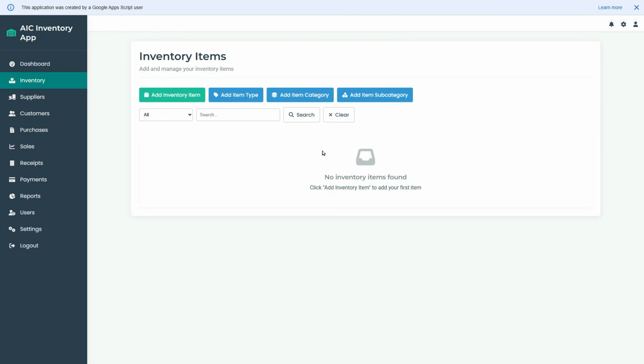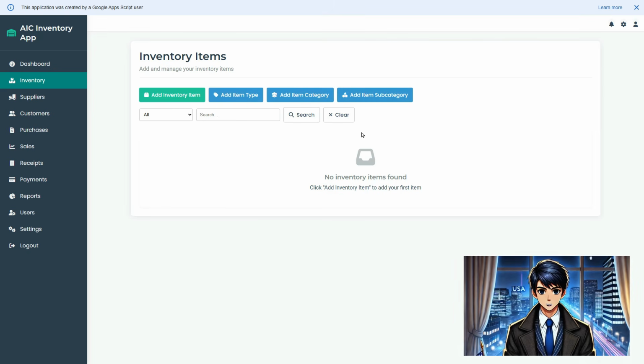Now let me quickly show you how to use this module because this is a little bit different. First of all, we need to configure the item types, item categories and subcategories. Since we are selling a wide range of products, it's better to group these inventory items into different categories and subcategories. This will make it easier to analyze the sales performance and profitability, and quickly identify the type of items that are selling fast and generating the highest profit. You will fully understand the benefit of this grouping in the last step when we build the inventory dashboard.